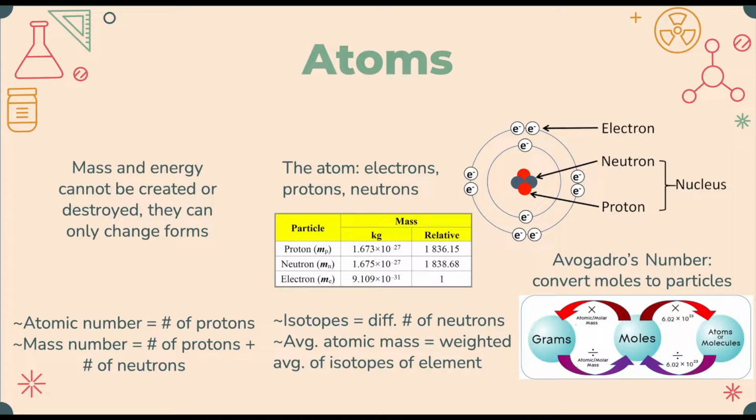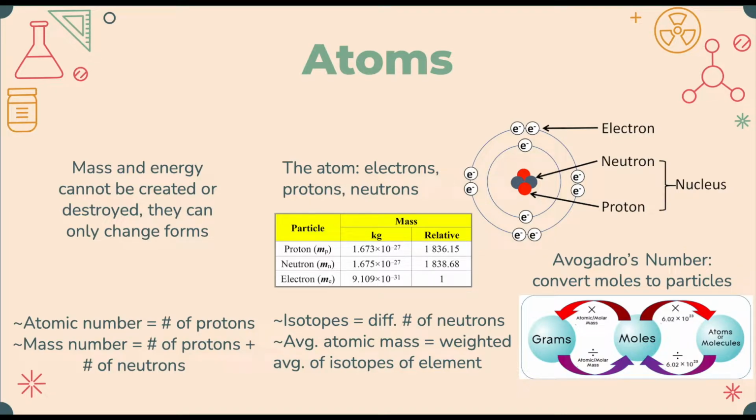Atoms consist of a nucleus surrounded by a cloud of negatively charged electrons. Inside the nucleus are protons with a +1 positive charge and neutrons with no charge. Electrons have a charge of -1. Additionally, neutrons and protons have pretty much the same mass at over 1,800 times the mass of electrons. The atomic number of an element is the number of protons in an atom of the element, and the mass number is the number of protons plus the number of neutrons.